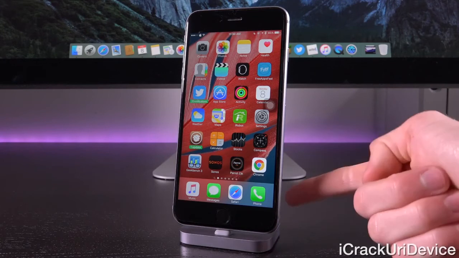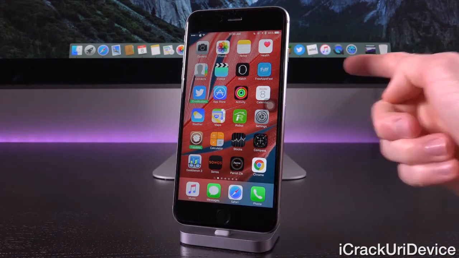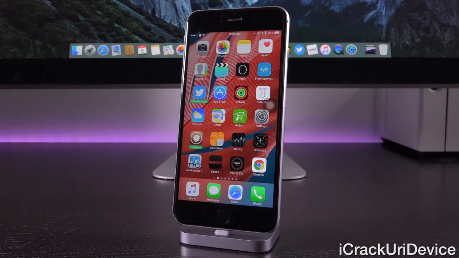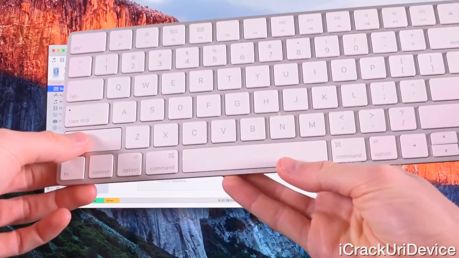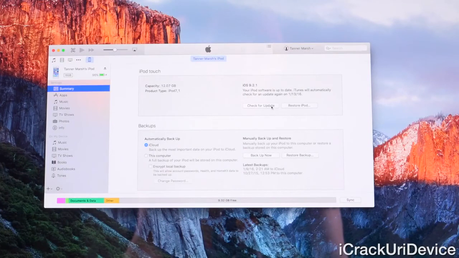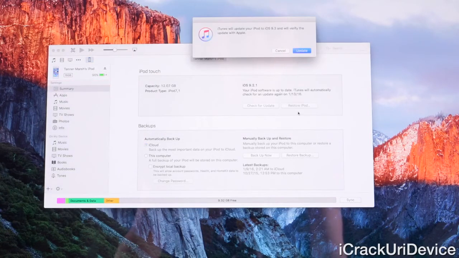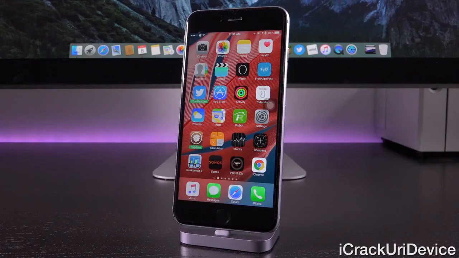All you have to do is just plug your device into your computer via standard USB cable and then launch up iTunes. You also need to obtain the corresponding IPSW for your device for iOS 9.3 Beta 3. From there, just hold down Shift if you're on Windows or Option if you're on Mac OS 10, and then you need to left click check for update inside of iTunes. Once you do, you'll receive a pop-up window. Just point it at your IPSW, open it, and you'll be good to go. From there, iTunes will go through the update process and your device will retain absolutely all of its data.